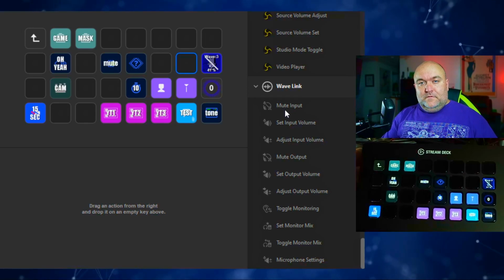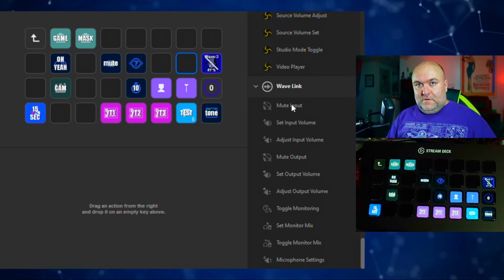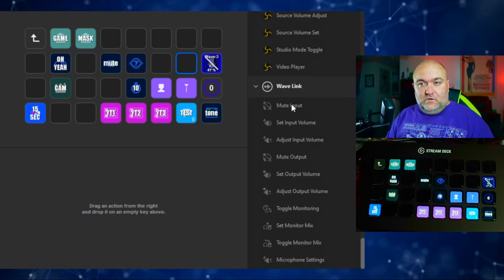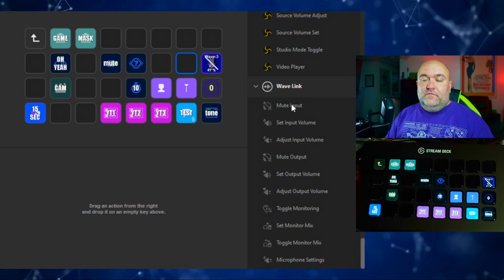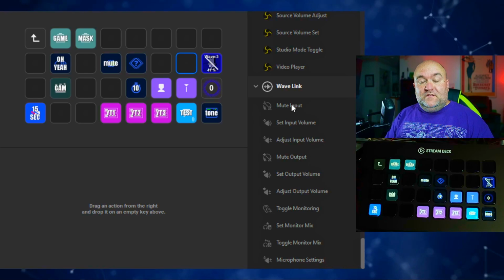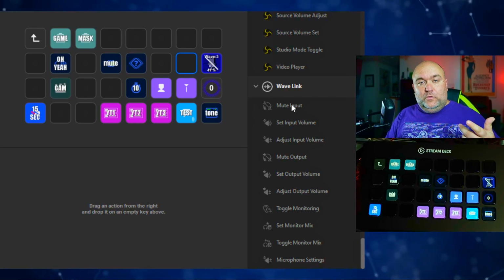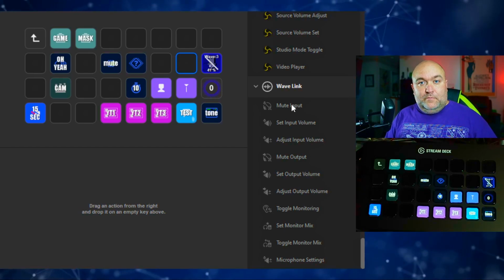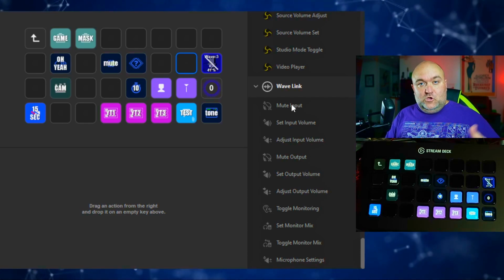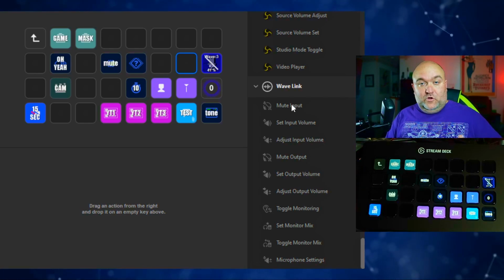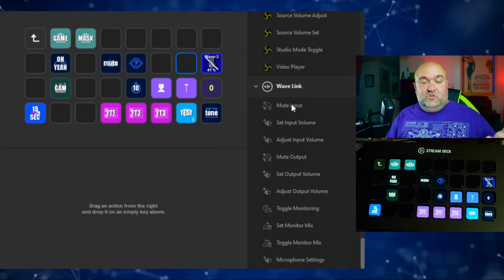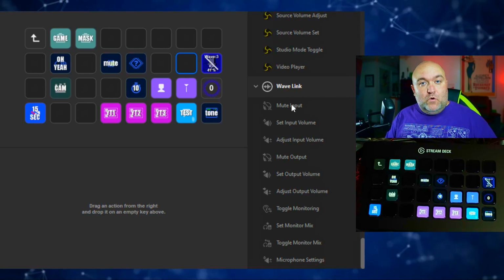I don't know why you would necessarily need to use a separate button to mute the mic when it's so easy to do that. But you can, and you could also do that with any of the other sources that you have. The best example I could think of is, say you've got people on Discord and chat. When you're playing a game and you've been killed and you want to talk to your chat for a little while without bothering them, you can mute that for a little bit, so then you're not talking to them anymore. You could hear them if you want, but you could also even turn that off, and then you can just talk to chat and not hear them, or not have them hear you. Then when you're jumping back into the game, just unmute it, and then you're ready to rock and roll again with them.